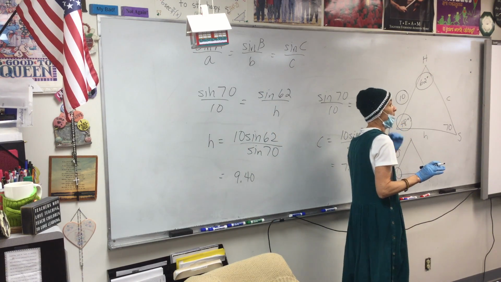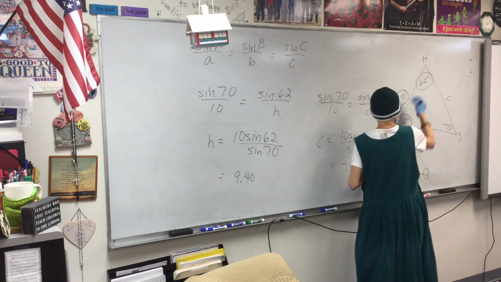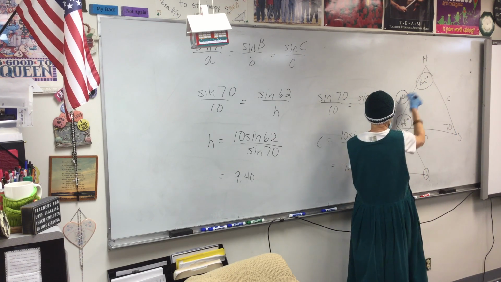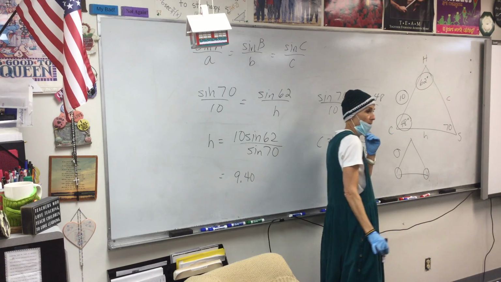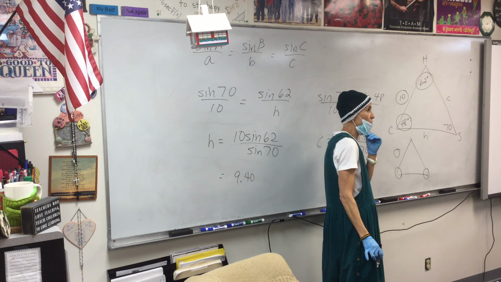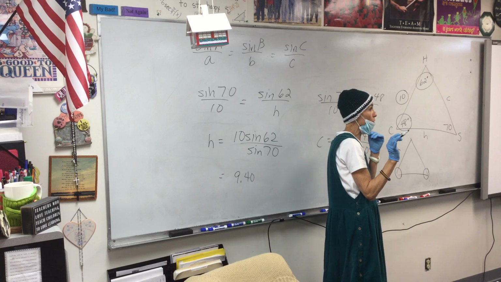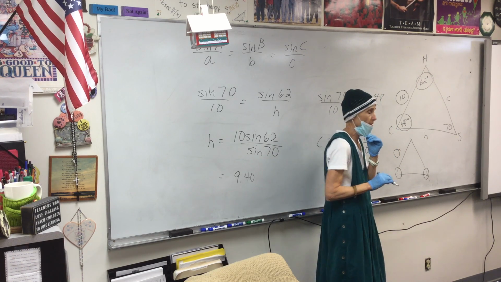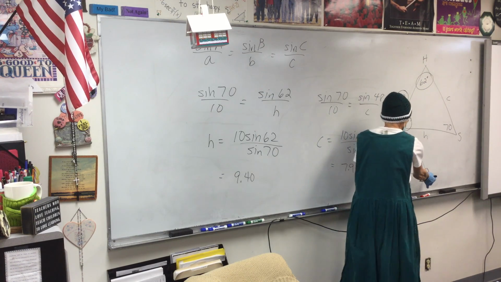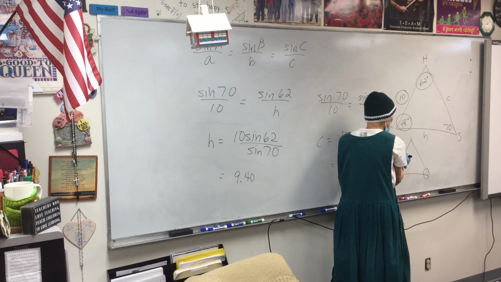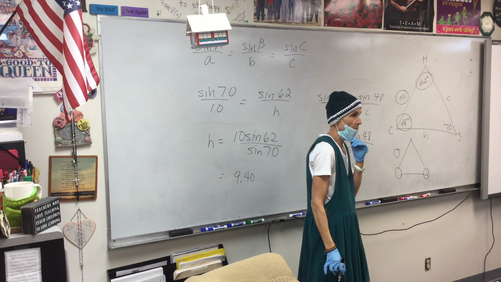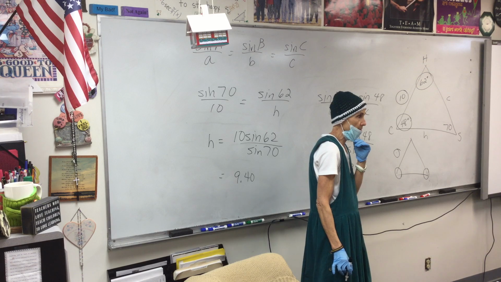Think back to geometry. This information that I gave you was angle, side, angle. Remember that from geometry? When you did your proofs, you were allowed to use ASA, angle, side, angle. That was one of your congruence postulates. Here, I gave you angle, angle, side. That was another congruence postulate you were allowed to use. Remember those things? Okay.